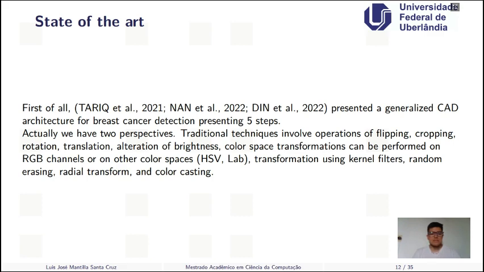mention these steps. Tariq Nam and team presented the CAD generalized architecture. Well, but we are going to focus on the techniques for data augmentation. Actually, we have 2 perspectives, as I told you. The first involves basic operations such as flipping, cropping, rotation, translation, alteration of the brightness, color transformations, even using kernel filters, random erasing, radial transformation, color casting, and others.